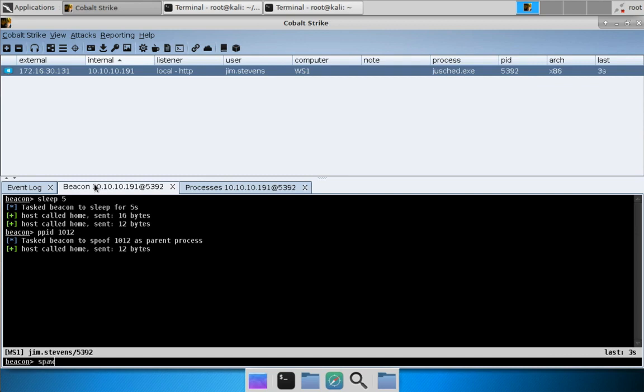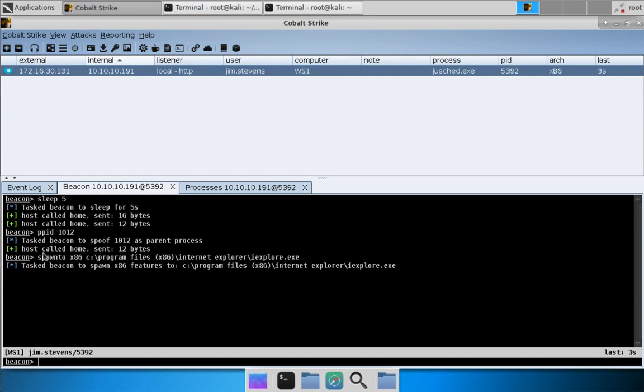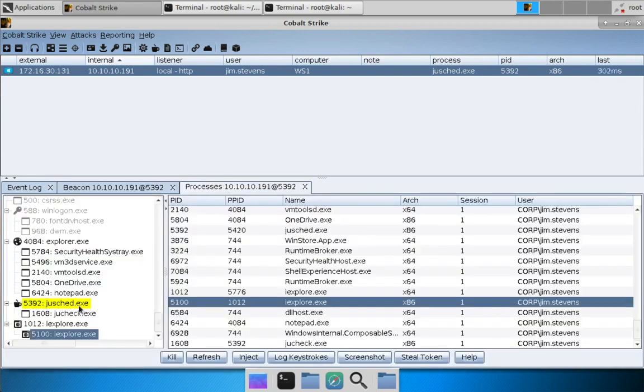So let's do spawn 2, x86, and I think it's C program files, x86, Internet Explorer, iexplore.exe. So now we've changed our spawn 2 value and our ppid, and now we're good to try to pass a session to another team server.